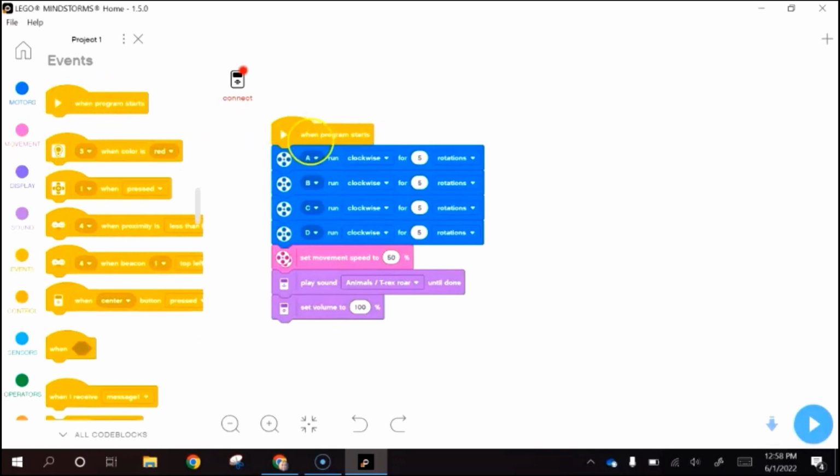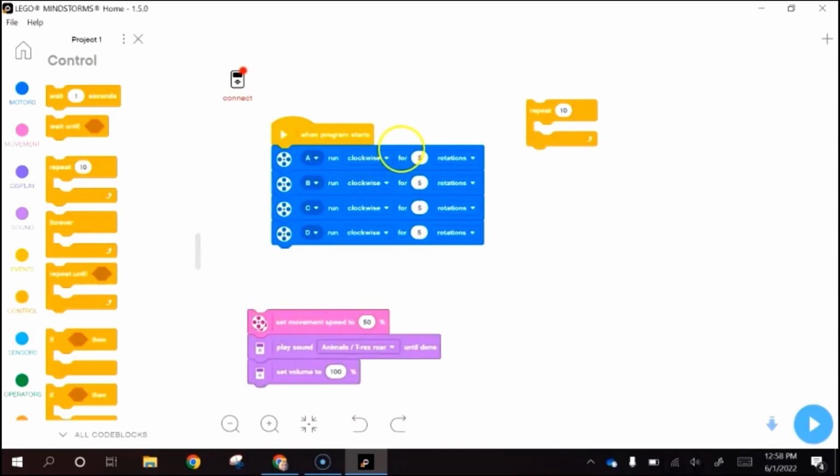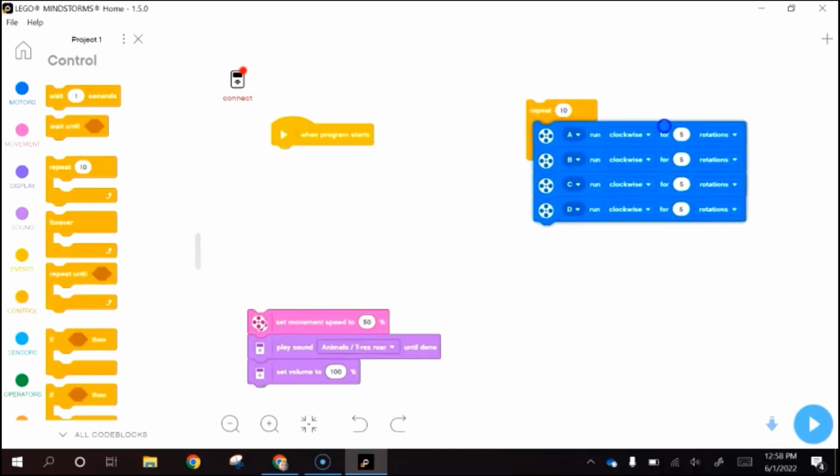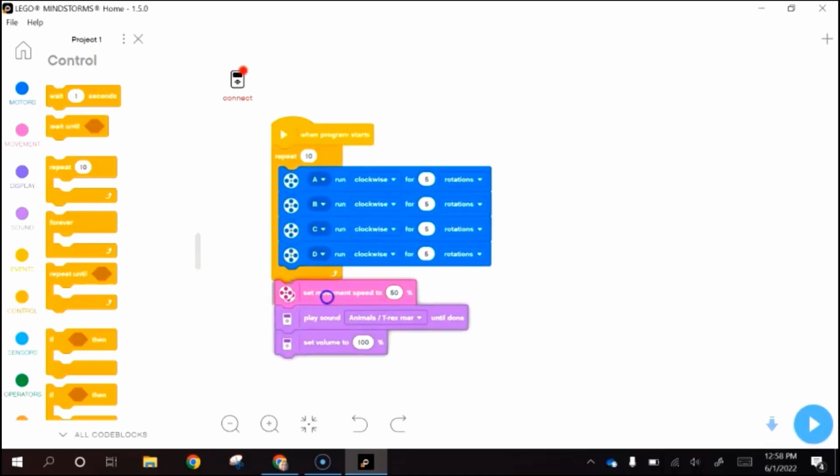Events, those are the things that get things started. That's where our when program starts comes from. We have some wait commands and different things that you can put in there, some loops. If I want it to do something and repeat several times, I may pull this block out here and say that I want this to repeat 10 times. I may stick that inside of a repeat block and then connect that there, and then it's going to do this 10 times. So it's going to do 5 rotations 10 times. So that's a pretty far distance if you do that math.